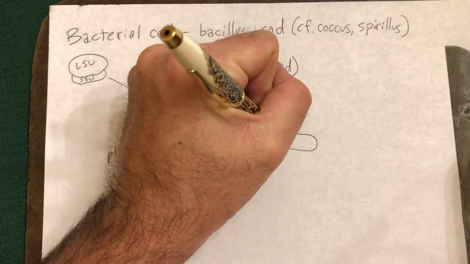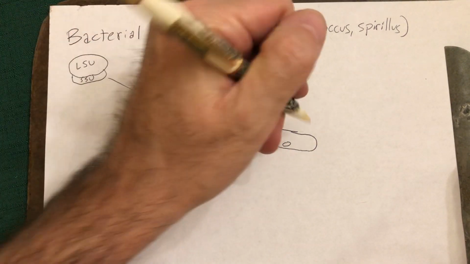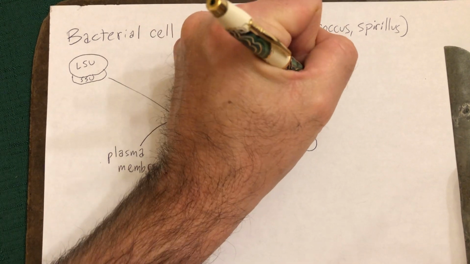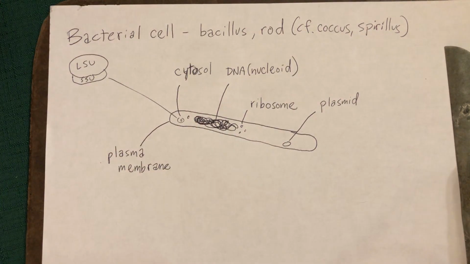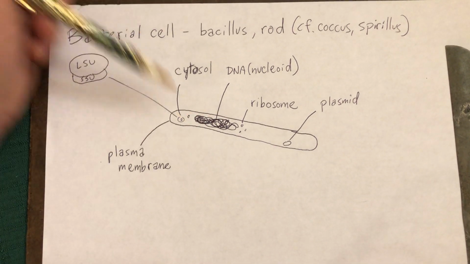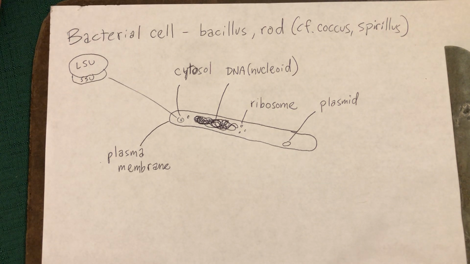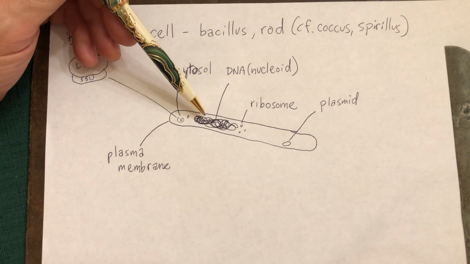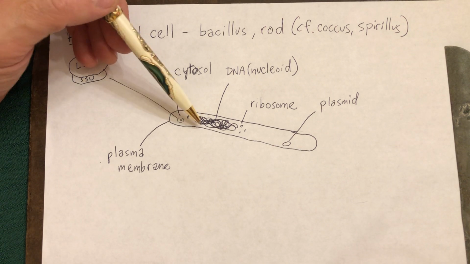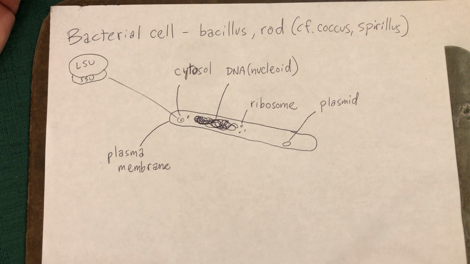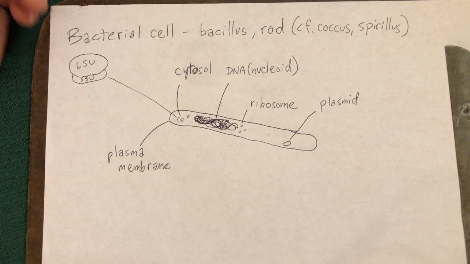All right, let's see. What else do we have on the inside? Oh, I'll draw one more thing on the inside, and I'll draw it down here for reasons that we'll get into in a minute. This is a plasmid. And plasmids are loops of DNA that may be found inside the cytoplasm of a bacterial cell. So in addition to the main chromosome, which is in the nucleoid, we might have other little loops of DNA. And I think of the DNA of the nucleoid being kind of like the operating system that has all of the stuff that is absolutely necessary to make the cell run, all of the housekeeping genes and things like that. Plasmids are kind of like add-ons. They're kind of like applications that may give some type of ability to the cell that not all cells are going to have.